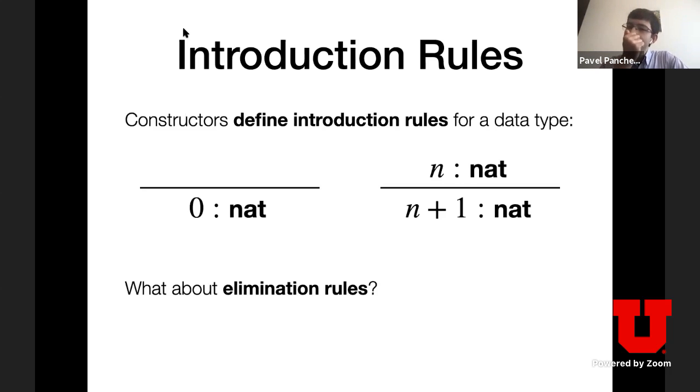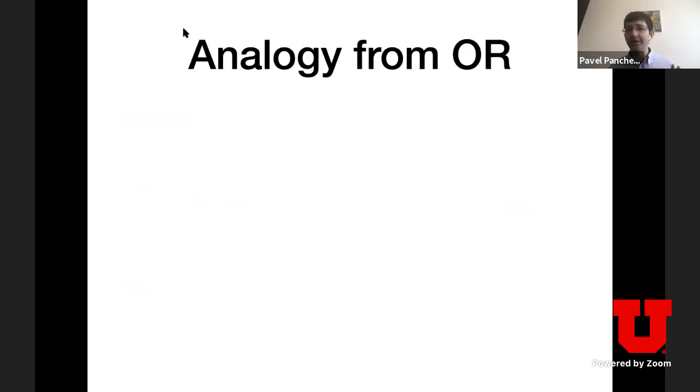That's a little weird because given that it's not totally clear how you think about natural numbers as a proposition, it certainly is not clear how you would make use of the assumption that natural numbers exist or something like that. So let's try to work by analogy to resolve this question. I'm going to use an analogy from OR because, as you've seen, OR is kind of similar to NAT. It also has two constructors, and it's something where we understand the elimination rule.